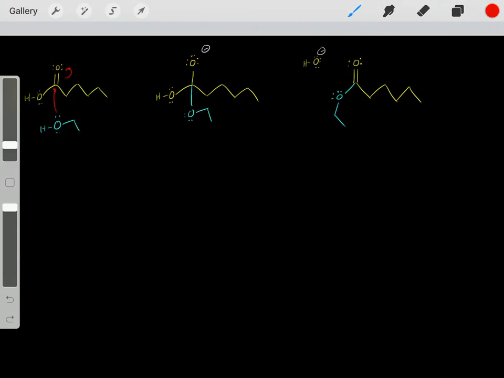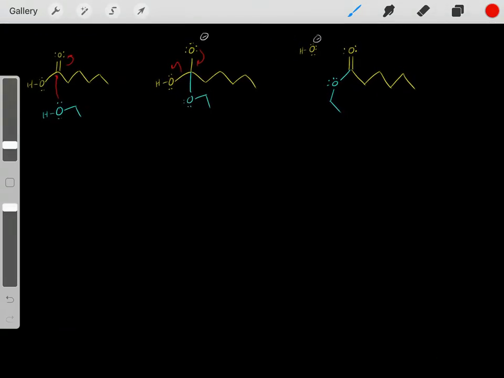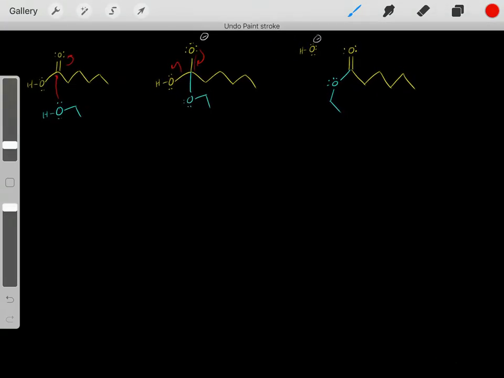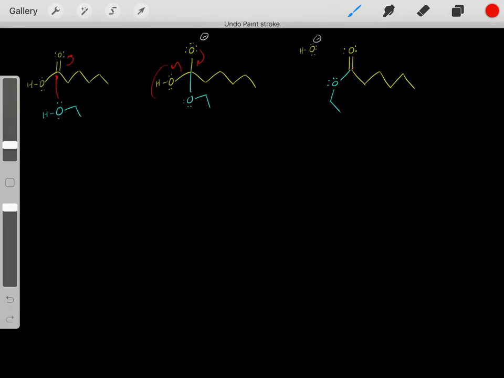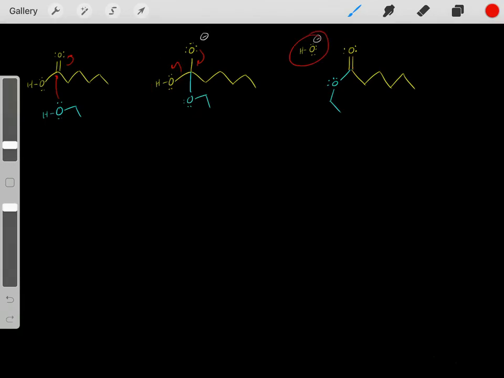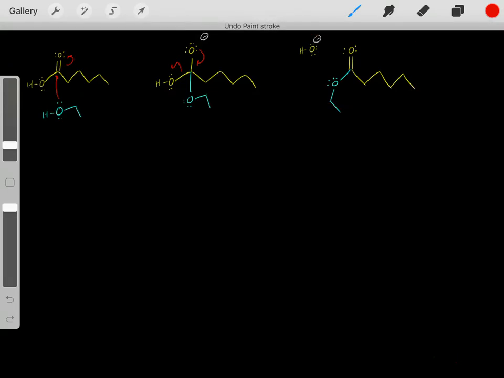Then once we form this intermediate, we know the electrons can scooch back down. When they fall back down, they form a double bond. And when that double bond is formed, now we'd break this bond with these electrons falling on this guy. And if we did that, remember the electrons fall back down, forming a double bond represented by this double bond. And then this bond is broken, and this guy floats away as this leaving group. So now we form our product. So now we've had the reaction.